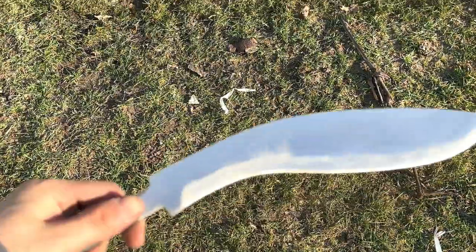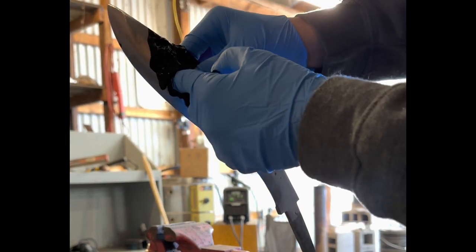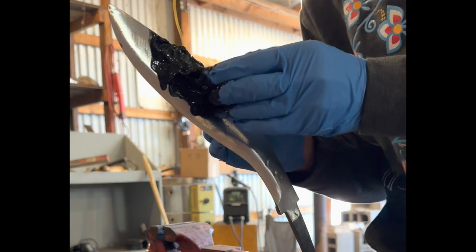All right, now that we're done grinding, let's quench it. You may be wondering why I'm putting furnace cement on the spine of the kukri. Well, I'm doing it because the clay keeps the spine soft, and that helps with shock absorption.